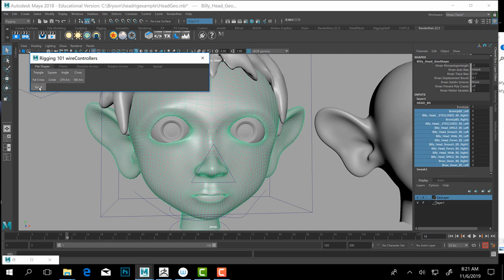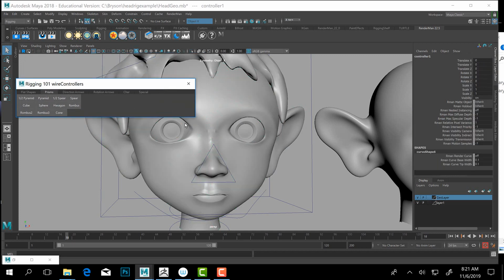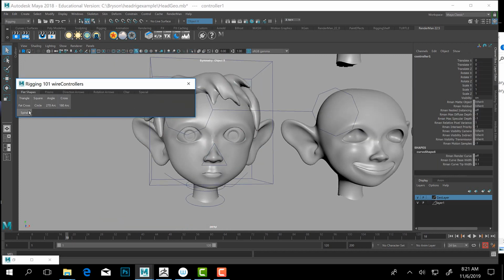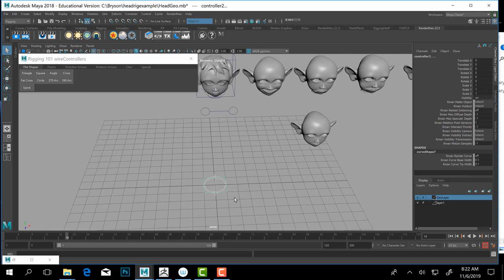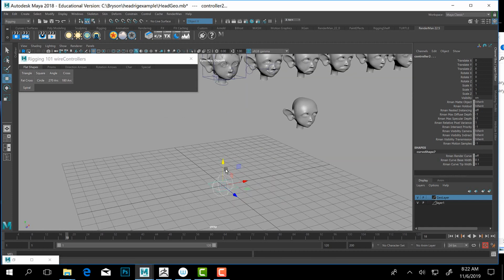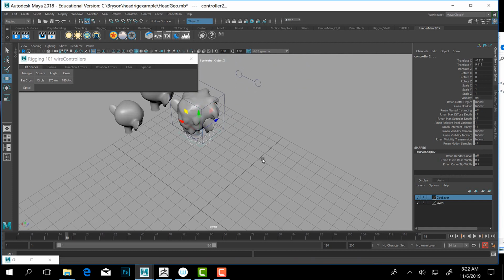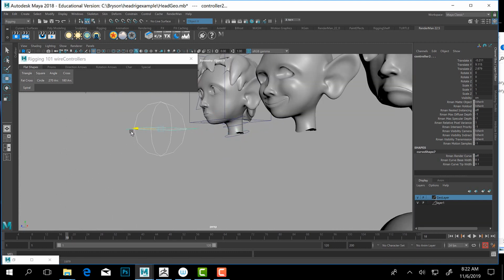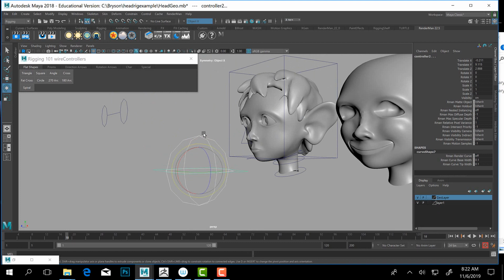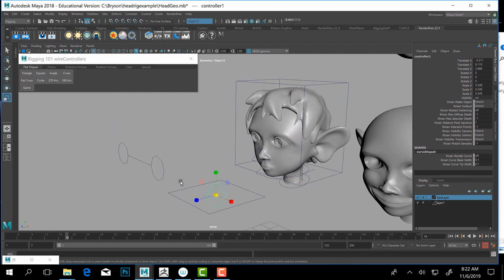So let's do some spheres. I think they work pretty well. And then I'm going to do a square, and that'll act as my bounding box. That's probably a little too big. Do something like that.